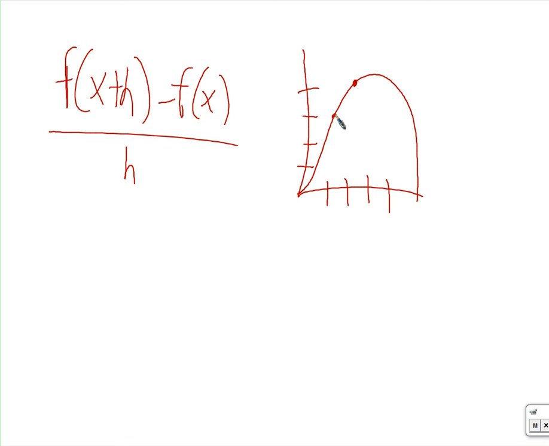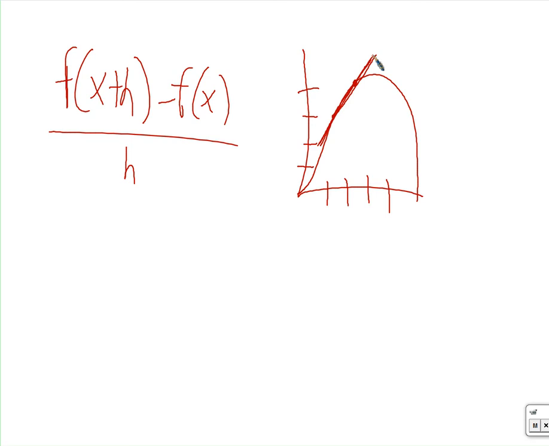Like the slope and the formula? Just like trying to find the slope of a line, right? A line that goes through those two points. Good, so we're trying to find the slope of that line to start with, and then we're going to move the points close together. Agreed? Okay. So show us how it's done.